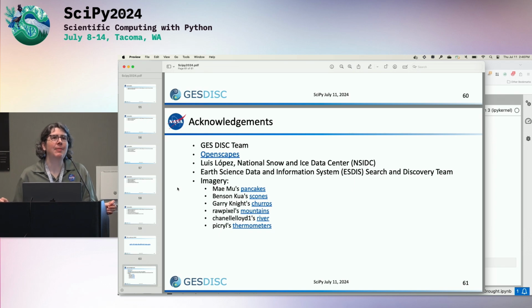Okay, so in a certain sense, you can look at the data as we bring it into the archive as that pancake chunking, because we have just one time slice in every single file. So if you want to do a time series, you have to open every single file and get a point out of this file. You could alternatively go the churros route and have all the data at one location in a single chunk. And that's great for time series, but then if you want to do a map, again, you have to open all the churros in order to get that map.